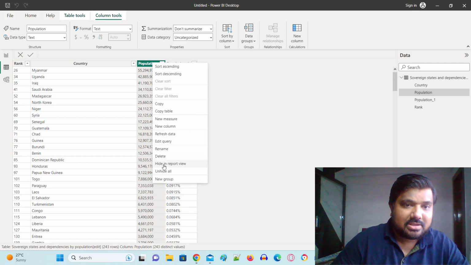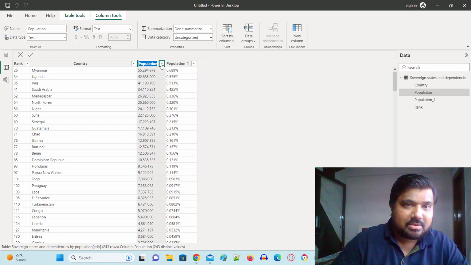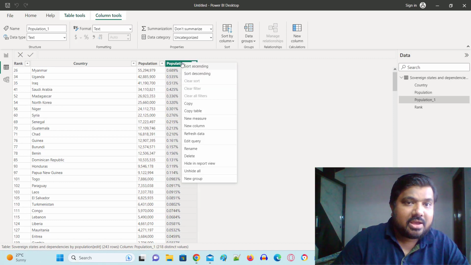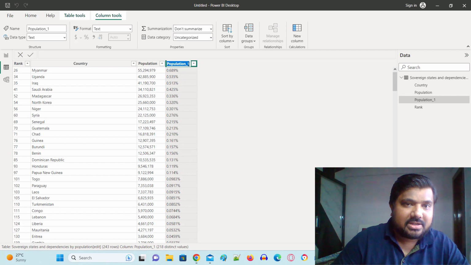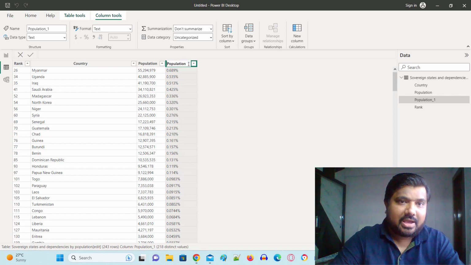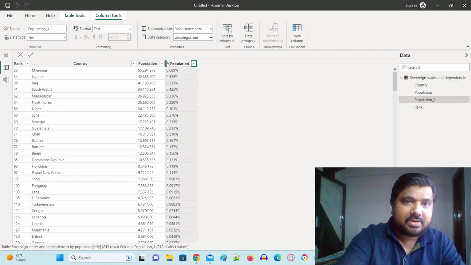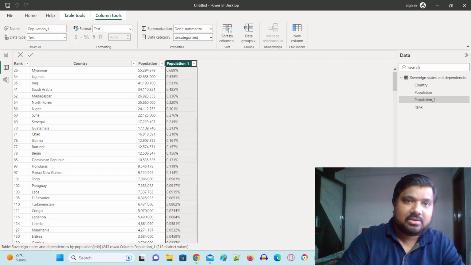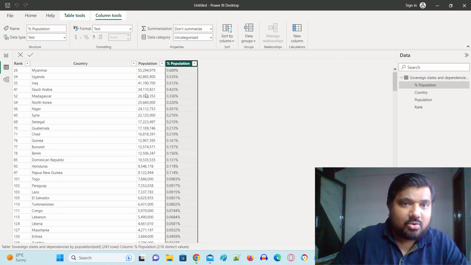Population, I'll just see what is the exact thing given here. It is given as population, so I'll keep it like this. This one I'll put percentage population. I'll just remove this and I'll put percentage before that. So now the column names are rank, country, population and percentage population.